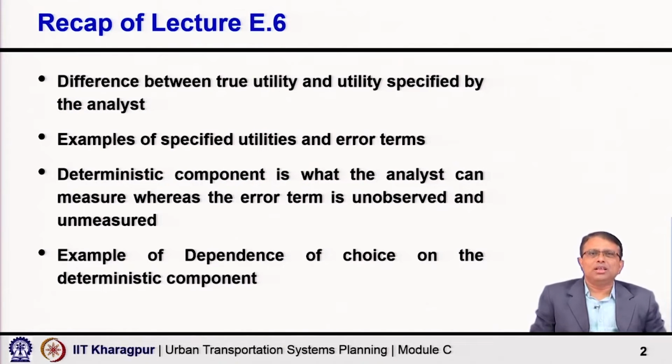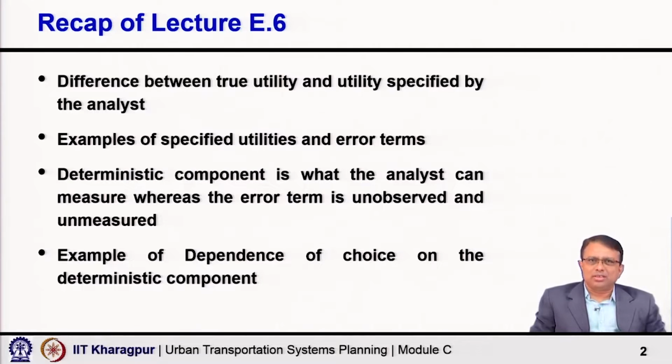What we discussed in lecture 6, a quick recap. We discussed the difference between the true utility and the utility specified by the analyst. We said that analysts have certain limitations, so whatever we take in the model may not be the true utility. There could be several reasons which we explained. So, there will be a difference between the true utility and the utility specified by the analyst.